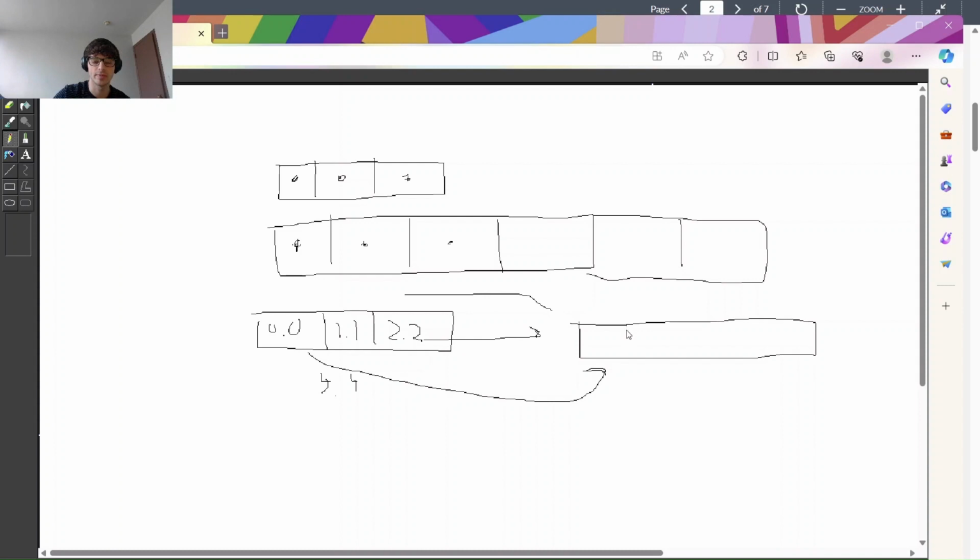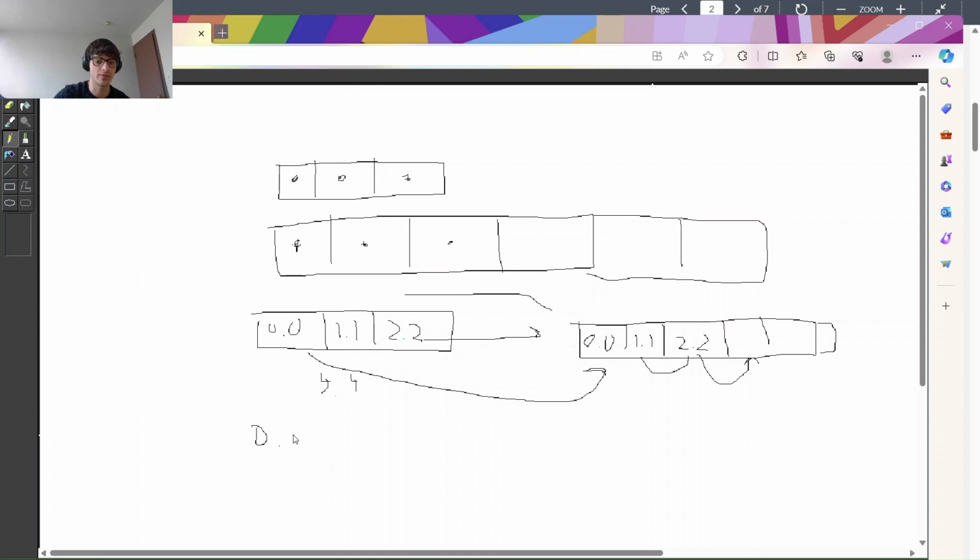Copy all of them over. 0.0, we get our 1.1 and our 2.2. But wait, what happened to 4.4? Well, we're going to copy it over. So now that we have our big array, we can shift everything over, and now everybody has a spot to sit. And then we can put the 4.4 where we originally wanted to put it.